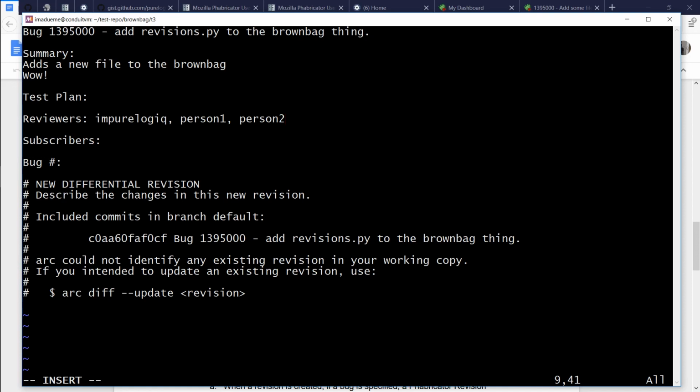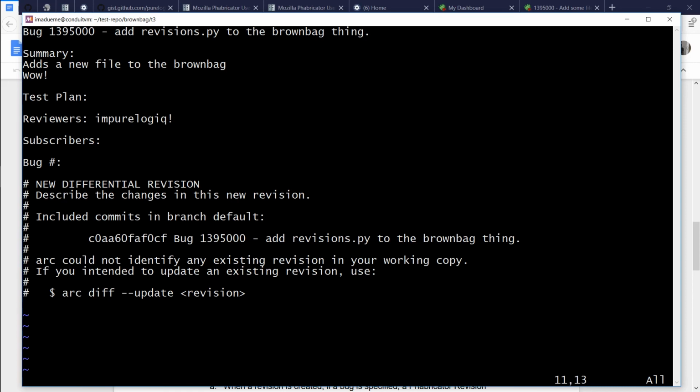So if you want everyone to review it, you can just add an exclamation point at the end of their names. So it's a little bit different from Moz Review and Bugzilla, but that's just how it works in Phabricator now. You can also make this change in the UI too. So for now, we'll just have one reviewer though. We will make them blocking though.